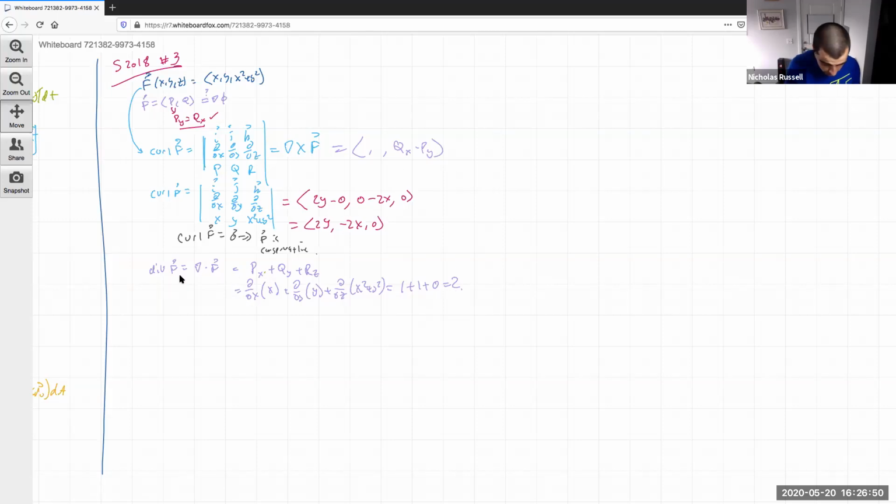What does the divergence actually mean? Well, it tells you how divergent the field is at a specific point. If the divergence is greater than 0 at some point, that means, if you consider F to be like a fluid, like water, that more fluid is moving away from that point rather than coming in. We call this a source. You can imagine, for instance, a dam, where more stuff is going out rather than coming in. So that'd be a source. If the divergence is negative, that means that more stuff is coming in rather than going out. We call this a sink.